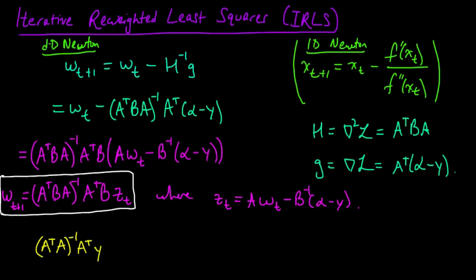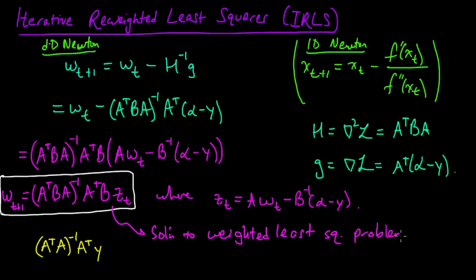And this B matrix is a weighting matrix. It's essentially a weighting matrix, and we refer to it in that way because of what this is the solution to. I keep saying it's the solution to. What is it the solution to? Let me write down what it is the solution to. It is the solution to the weighted least squares problem. And that is the following.